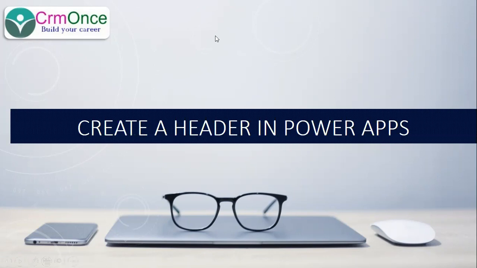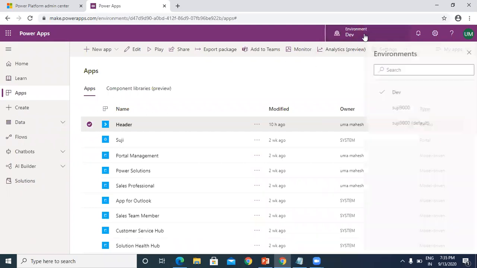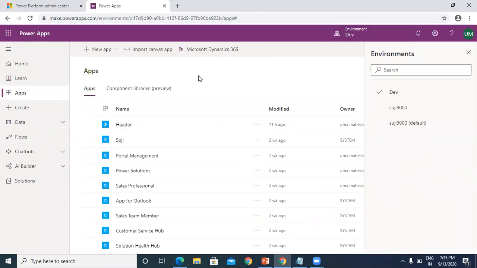So let me log into my Power Apps. Once you log into your Power Apps environment, make sure you are working in the proper environment. Here I'm creating a new app, a new Canvas app.